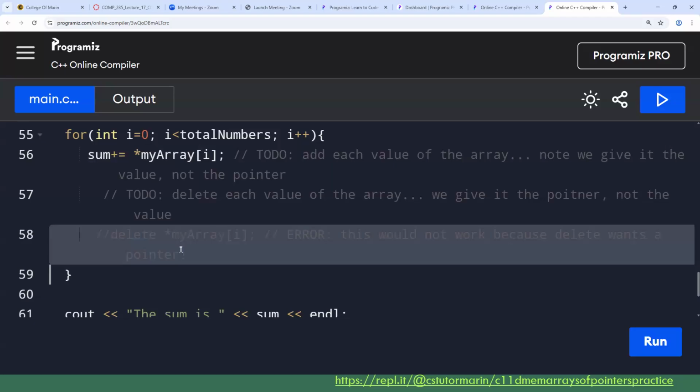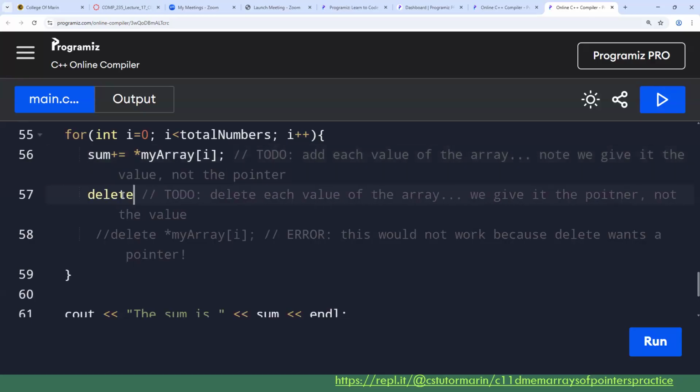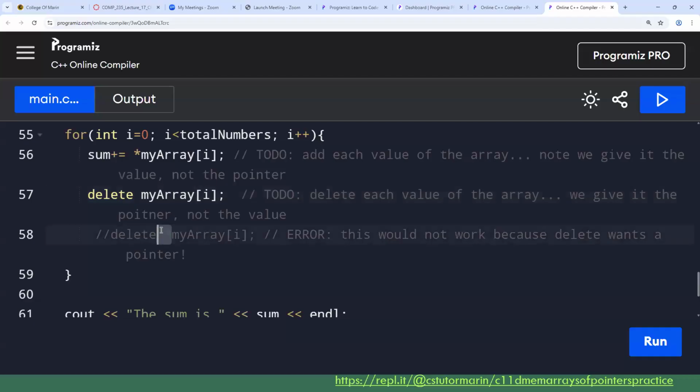We don't want to delete anything. Actually, once we've summed it up, let's take a shortcut and say, I'm done with you now, so I'm going to delete my array of i. I'm saying, get rid of the elephant that we're pointing to. Don't use the star on that one, just follow the pointer. I know these two things are very confusing. There we have to follow the pointer to get to the number. Here we just feed it the pointer and it will follow the pointer and delete it for us. So we add it, and we clean it up all inside of the loop.